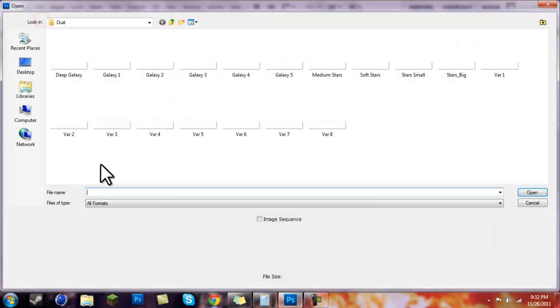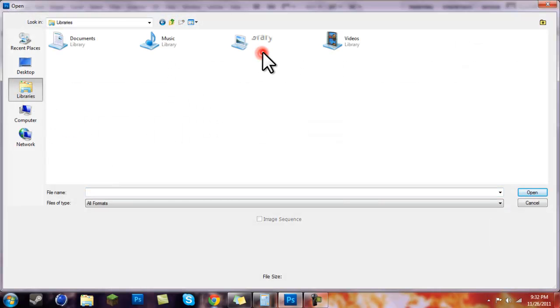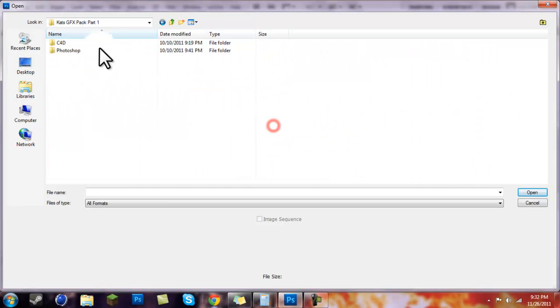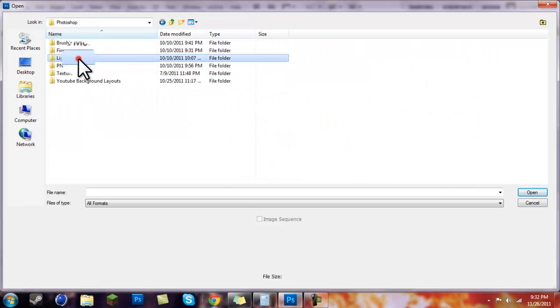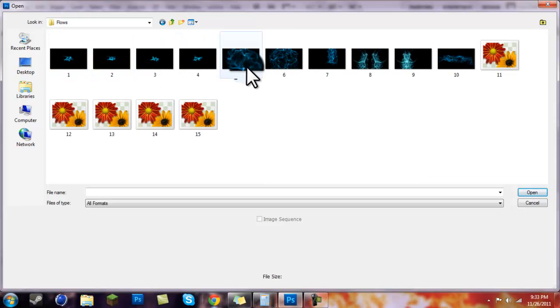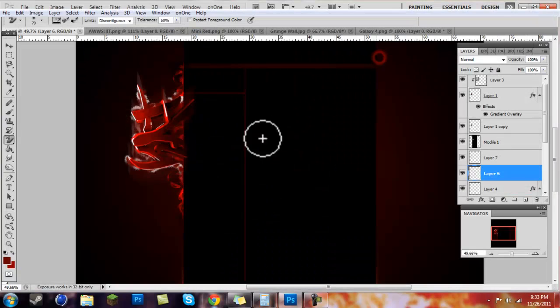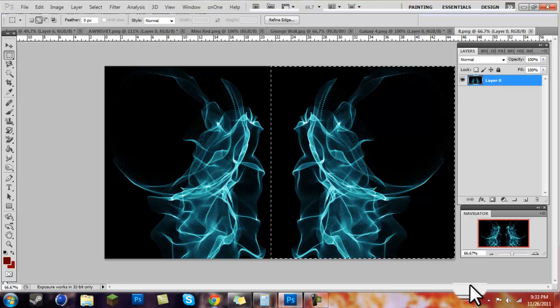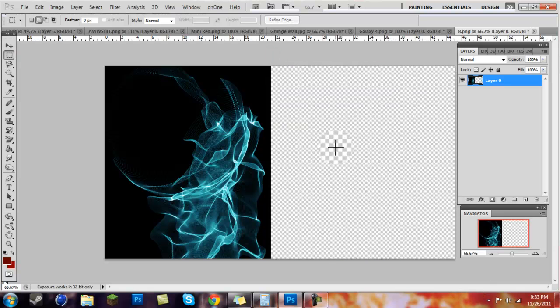So the next thing I'm going to do before I finish it up, in Photoshop, oh no, on desktop, I'm just going to add some light effects. They're really generic and boring, but they add more to the background. So we get this flow thing, and I'm just going to grab my selection tool and in general cut it in half and say goodbye.